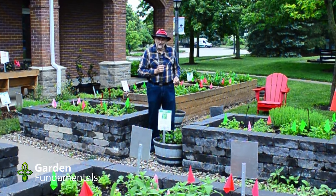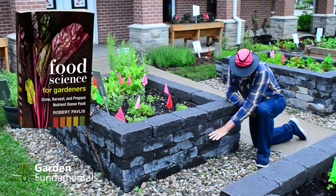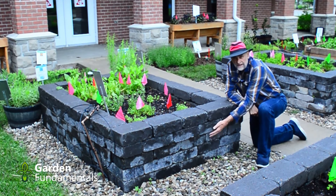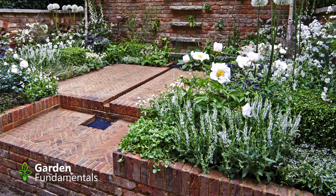This is a really nice design for a raised bed. It's made up of large bricks. Now these are glued together so they can't move. I think that if you did a bed like this that was lower — a layer of three or four bricks — you probably wouldn't need to glue them together. As you get higher it's a good idea to do that so they don't fall apart and nobody gets injured.